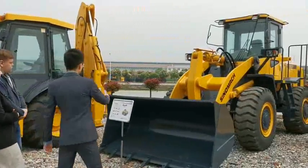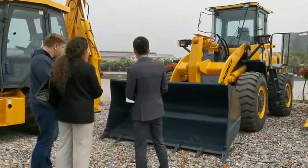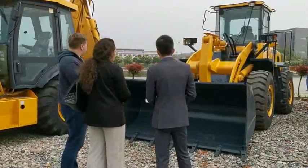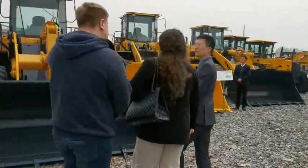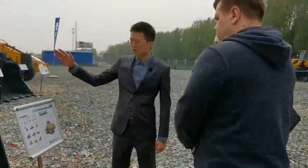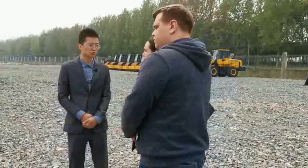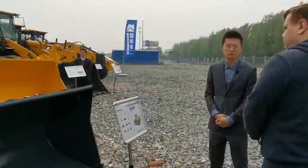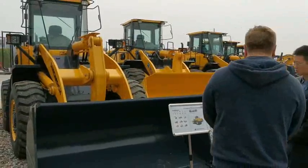This is the 3-ton wheel loader. This 97H is the high performance model of the 3-ton wheel loader. It also has 2 options, Weichai engine and Cummins engine. And all of the parts are from Komatsu technology. The bucket is 1.7 cubic meter, and the rated load is 3 ton.